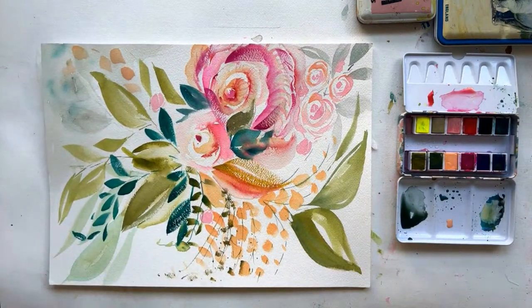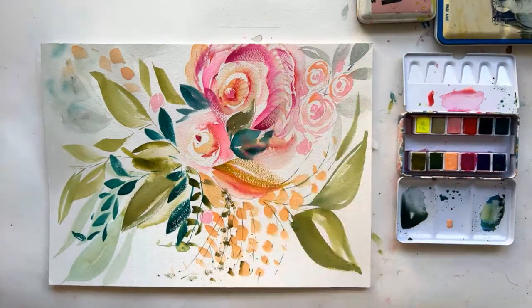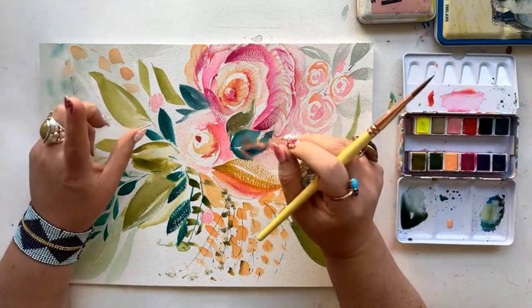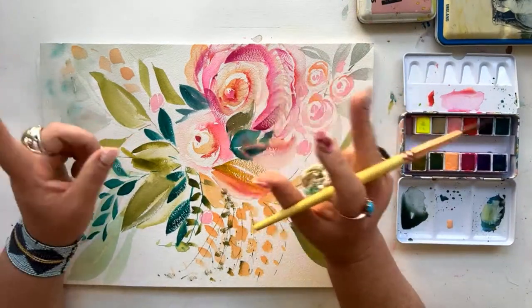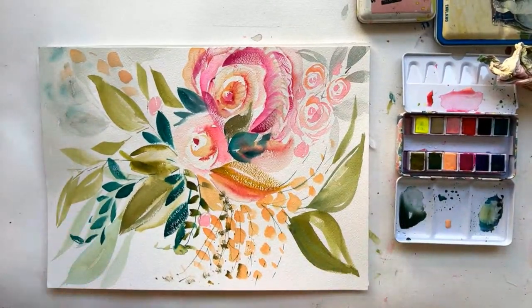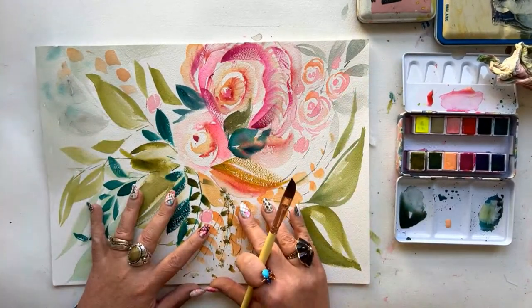These are such important habits to build in your painting. If you really want to step outside the beginner zone, and I don't know where any of you are specifically, but I assume many of you are still on the beginner bus. If you feel like you really want to make progress and move past whatever that beginner means, and I have a video coming up where we talk about when do you know you're not a beginner anymore? Because it's such an interesting question. But let's just get beginner, moderate, intermediate, expert out of the way. If you want to really progress, you've got to build habits like these.